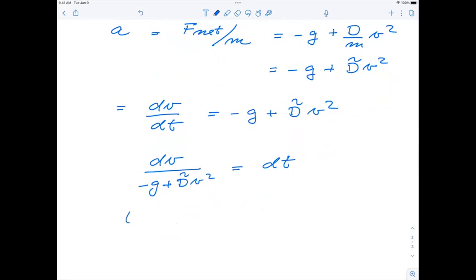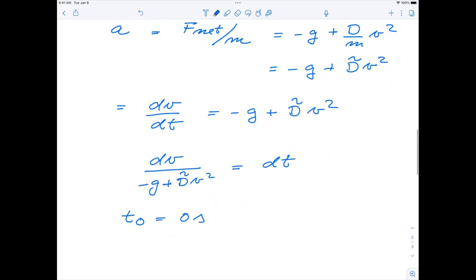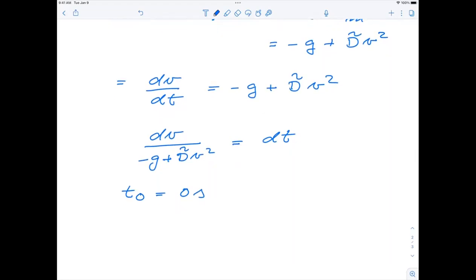Now we are going to make our life a little bit simpler. So we're going to define an initial time t0, which we just set equal to 0. And this is pretty common. And the next thing which I'm going to do in this equation is to define another quantity, which I'm going to call vt. So this is just a constant which allows me to get rid of other constants. And we are going to define that in terms of g divided by this quantity d tilde.